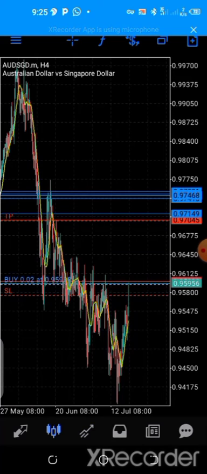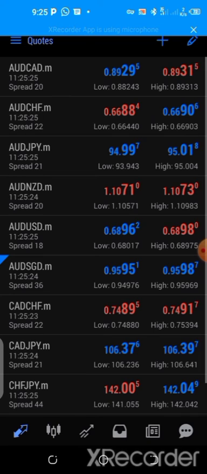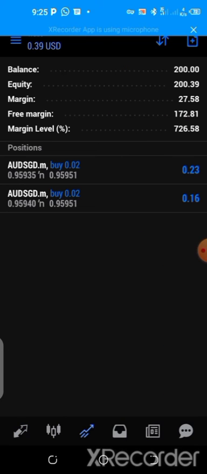Don't forget that the lot size you use in a particular chart, you cannot use it for some other chart. You understand? Like if I take the lot size I used for the one now, you see the stop loss and take profit.